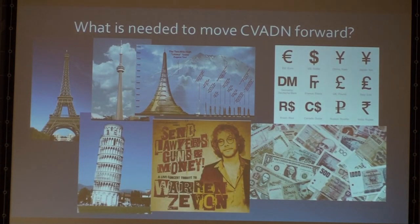What we need right now, in the words of Warren Zevon, is lawyers, guns, and money. I've financed everything out of my own pocket up until now. My wife isn't going to tolerate that any longer. And honestly, we're hampered right now by places to put radios. For the 5.9 gig stuff, you need to be up. You need to be high, and that's a problem.